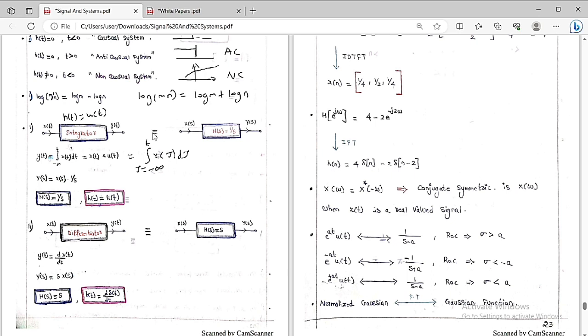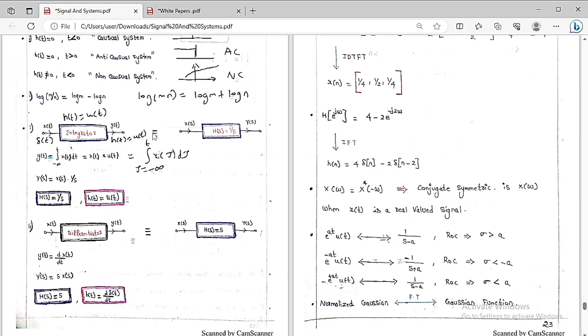Why? Suppose in case you forgot, how do you get it simply? The integrator is going to be the integration of the input. So integration of delta of t is nothing but the step signal. So h of t is equal to u of t. Very easy to remember. For the integrator, if you give the impulse input delta of t, the output is h of t, which is the integration of the input. Integration of delta of t is nothing but u of t. So therefore you can say h of t is equal to u of t. Even this way we can get it. So there are different ways of getting this concept.